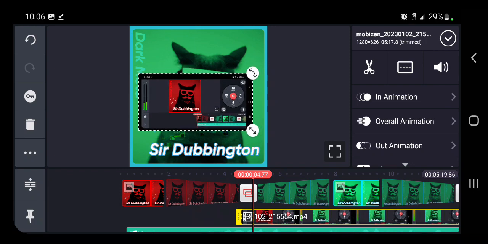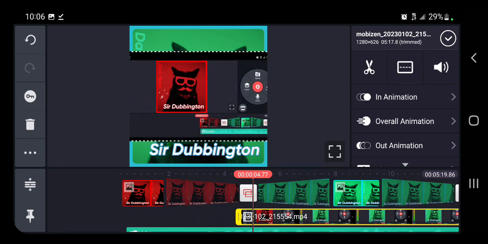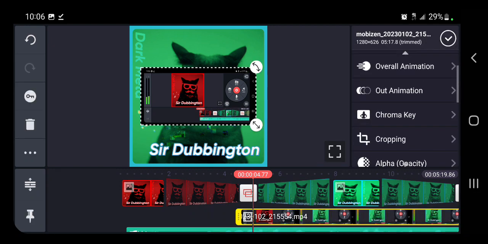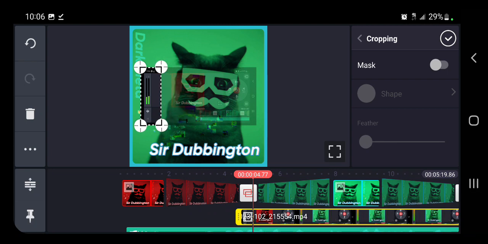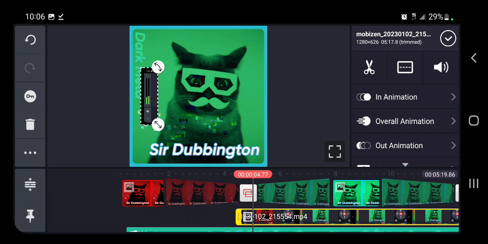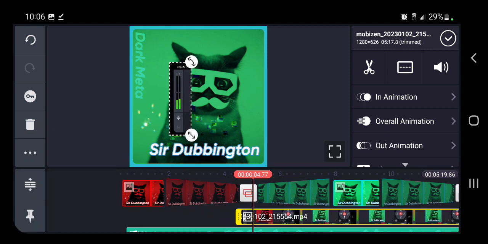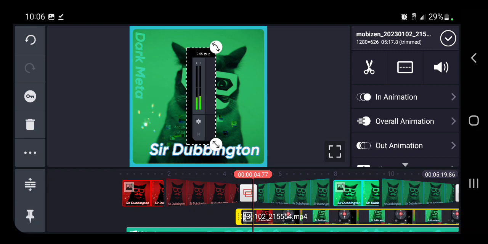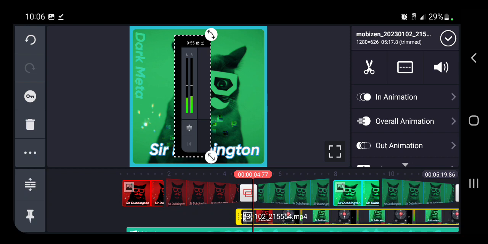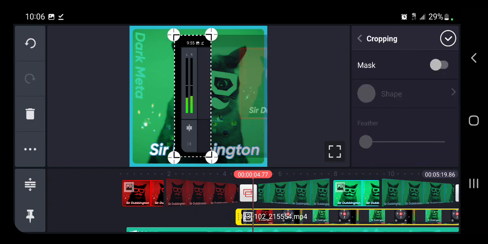I want to make sure this is in the middle here with all the borders. You don't want to have it like that because then you can't crop it. When I have it right here, I'm going to crop just very roughly, right around there. So that's good. Then you select it again and you can drag it out, but it's going to act weird because of how they have it set up. So you want to pull it toward the middle first and then manipulate it, and it's kind of a hassle, but this is the way you have to do it. So you get it like that, then do another crop.